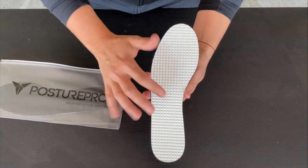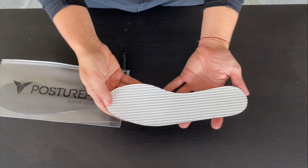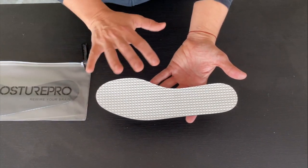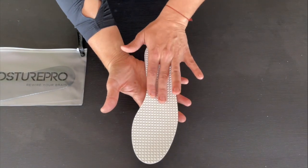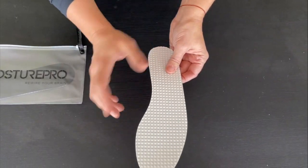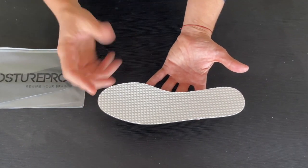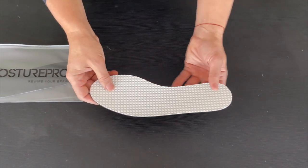These wedges actually send precise information to the skin of your foot. If you haven't had a chance to look at my foot mechanics intro webinar, I strongly suggest that you do, as we go into detail on how this functions. When you put your foot on the insole, the stimulation from these wedges is picked up by the skin of your foot, creating permanent stimulation to your nervous system, allowing your brain to coordinate movement efficiently. In other words, you have a better sense of stability and improved motor control of your body.